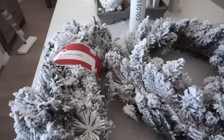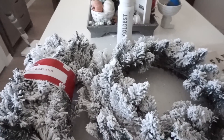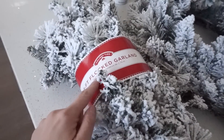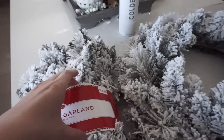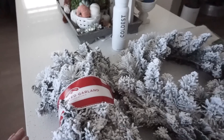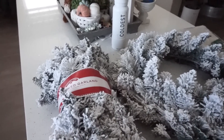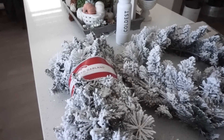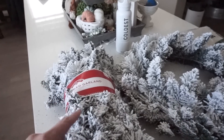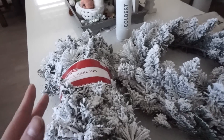Please excuse my sort of messy house - I need to clean today. The first two things I wanted to share with you guys are from Walmart. I went ahead and picked up this flocked garland. It is nine feet and was $12.98, so really affordable. I'm not sure how this is going to look on my TV stand - that is where I got it for. We shall see if it works. It is very flocked and very messy, so just beware - flocked stuff in general is usually really messy, but it does look pretty.